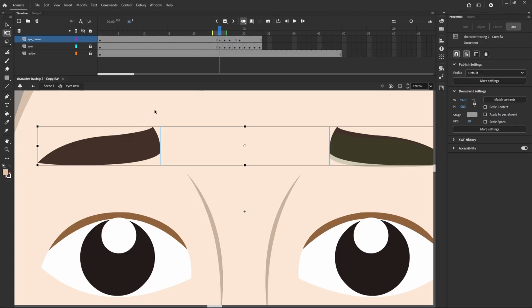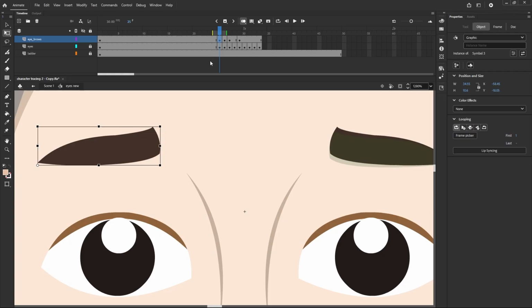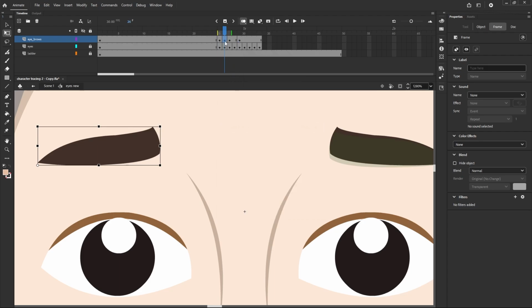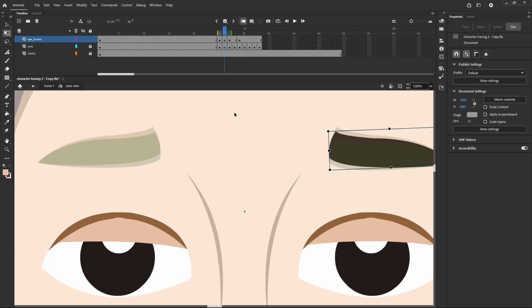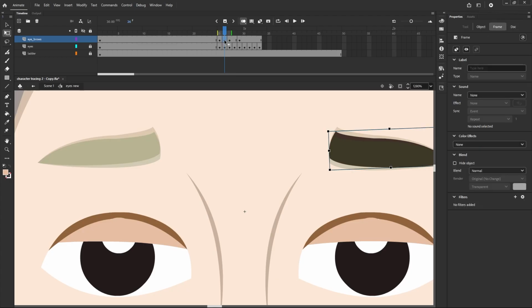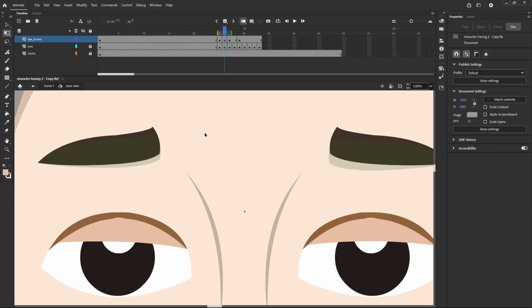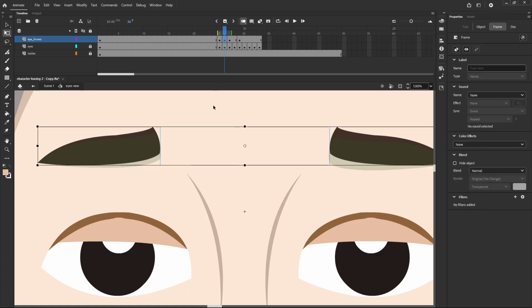I'll copy this one, copy of frames, and I'll come here and paste frames. Paste here.